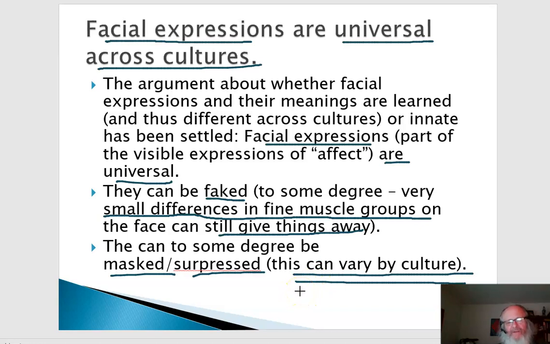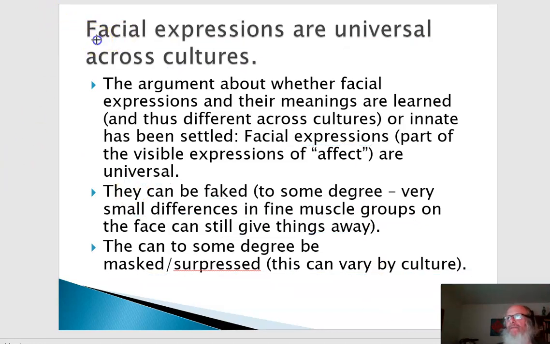compared to Western cultures, most of Europe and the United States, in terms of when it's okay to laugh out loud, show displeasure, within Japanese culture, for instance, it's more frowned upon to openly express certain emotional experiences than others. How was it that we reached this point? This is a whole other class. It's a whole other class period.